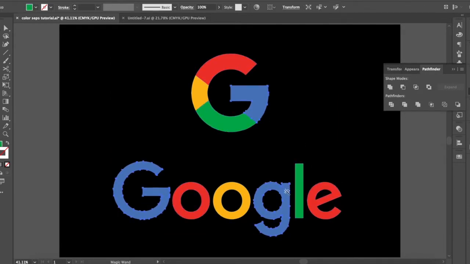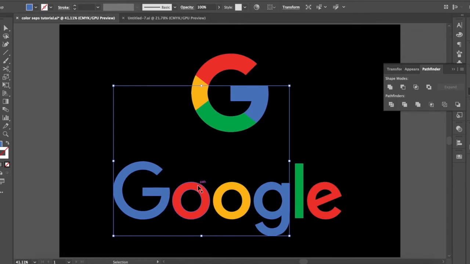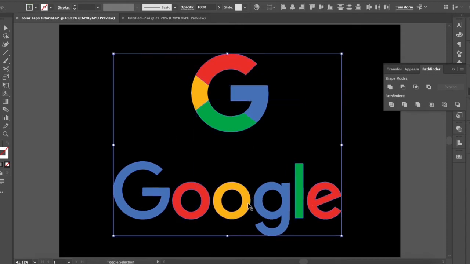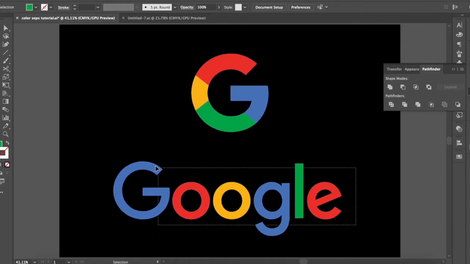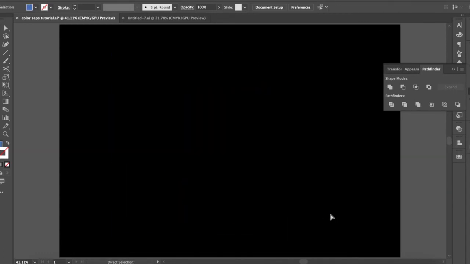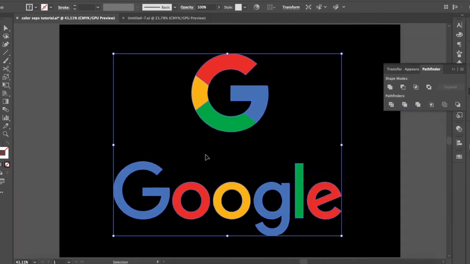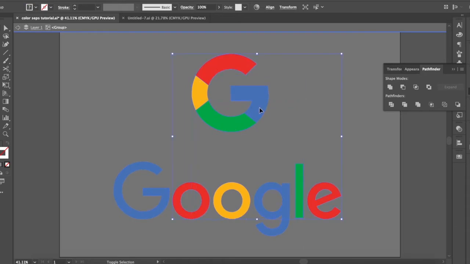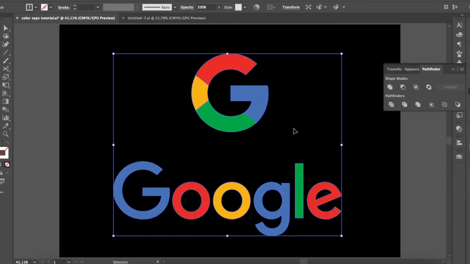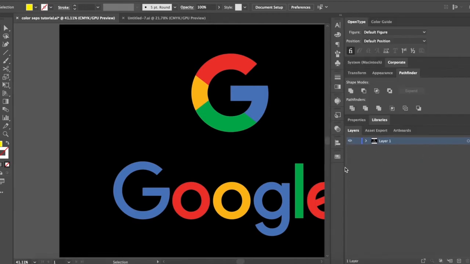So before we start, you're going to have to create a vector artwork of the logo that you're trying to color separate. Image trace and just make sure that we're only using these 4 colors. As you can see, when I go into the recolor artwork tool, we have multiple variations of each color. This is what happens when you do image trace a design oftentimes, but it's a simple fix. We'll just go in and make them all one solid color.